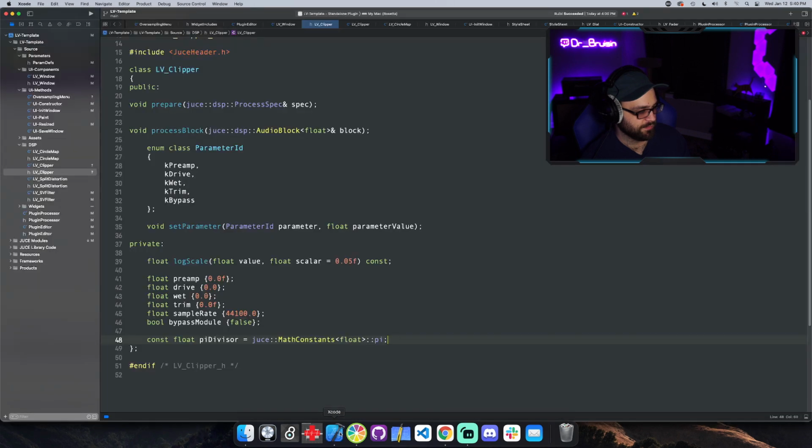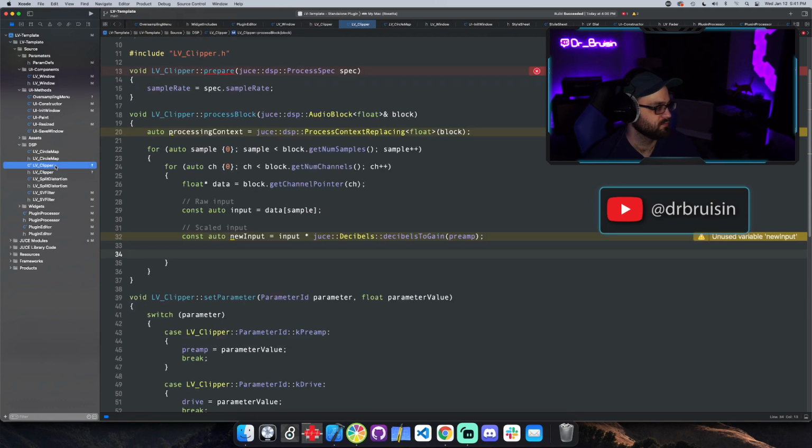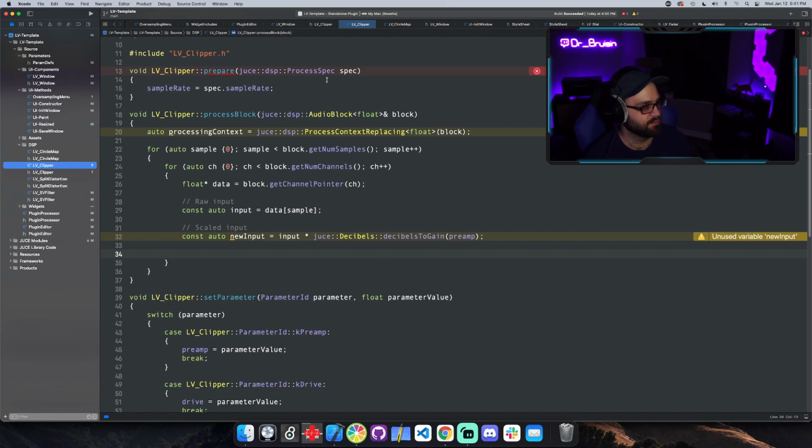That's pretty useful. So now instead of having to say 2 divided by pi in the process block, I can just say 2.0 divided by pi, and that gives me my little pi divisor. Just a simple thing to help with CPU overload. It's probably not a serious issue, but anytime you can avoid division, it's pretty good. Oh, let me put the ampersand in there.